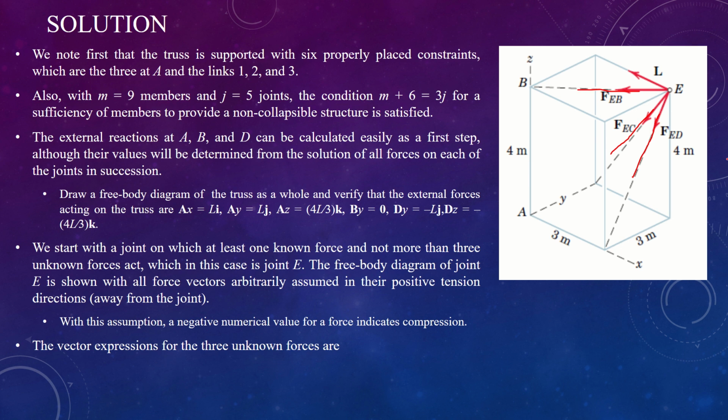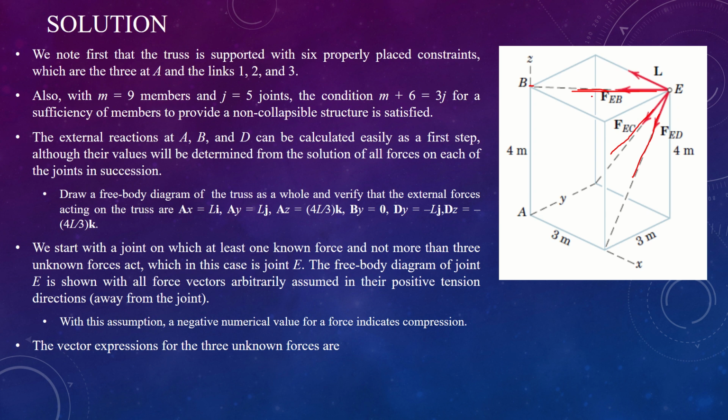So first thing is first, what is the unit vector if we talk about FEB? So we know this is 3 meters and 3 meters and we are moving from point E to point B, so the component of force acting in this direction should be how much? This movement is actually negative 3I and negative 3J when it reaches point B, as there is no change in the z-axis. So this is how this particular force is moving. And if we take the unit vector, that is minus I minus J.